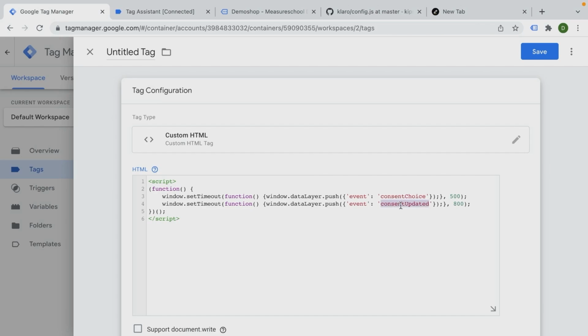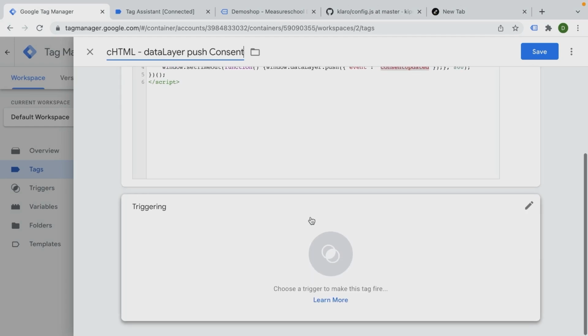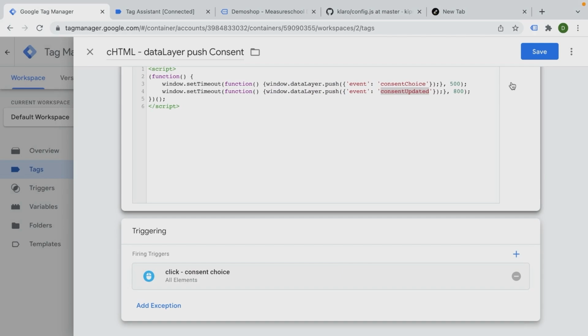And then a few milliseconds later, and these are the milliseconds that it will wait to push this into the data layer, we will say consent updated, because we'll use this trigger to fire our consent mode and then this trigger to fire our actual tags later on. So let's go ahead and call this custom HTML. And this is our data layer push for our consent. And we'll trigger this on the actual consent choice when we click the button.